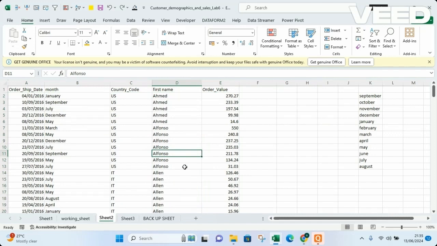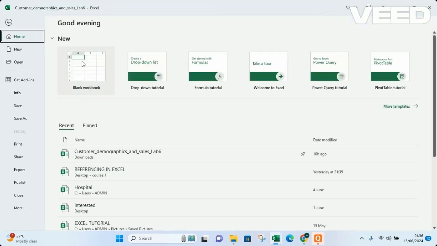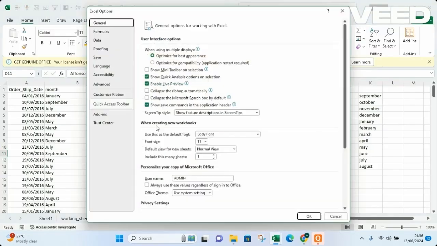In order to do custom sorting, we have to do the same thing we did in one of our previous sessions: edit our custom list. Let me remind us again. We click here, go to options, and look at advanced.